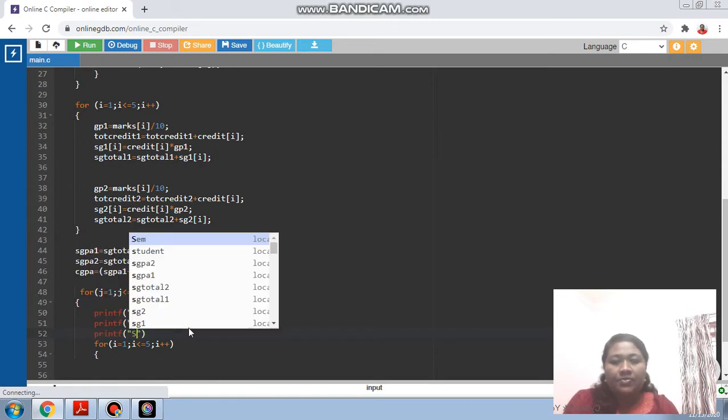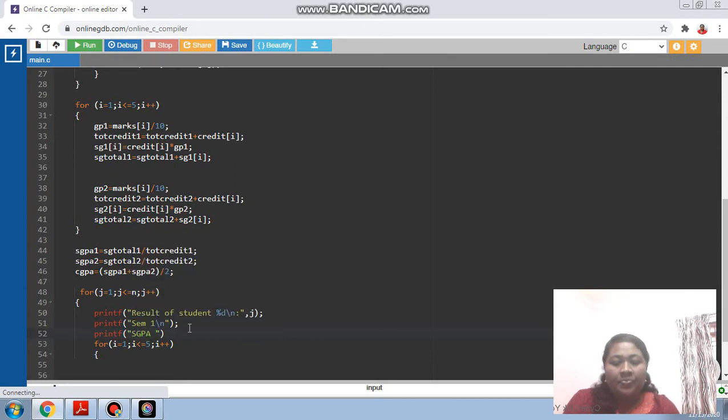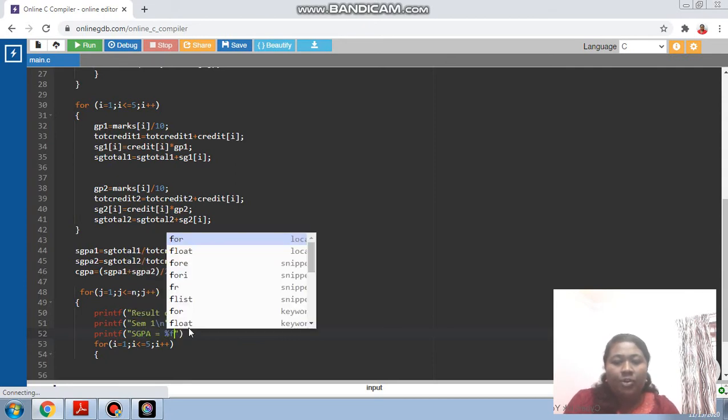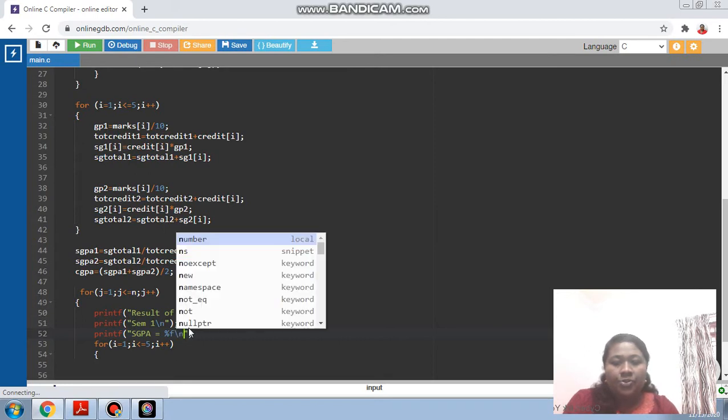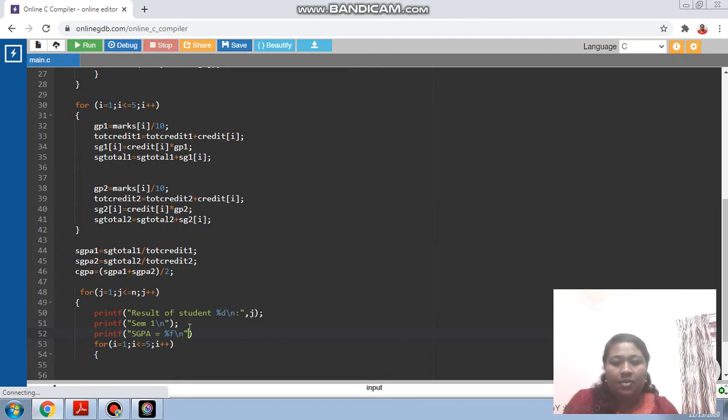So using the printf statement, we're going to say SGPA is equal to, in floating point, percentage f, and it is going to be out of 10, and it is available in variable SGPA1. That's it.